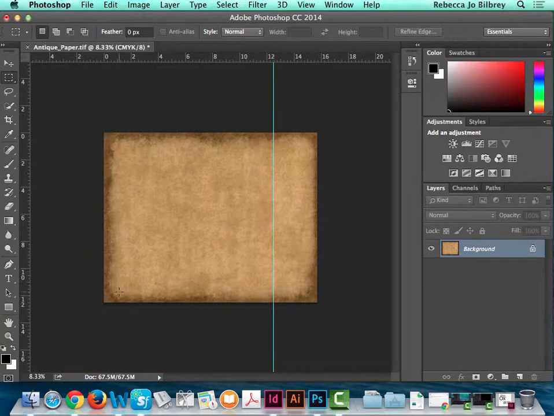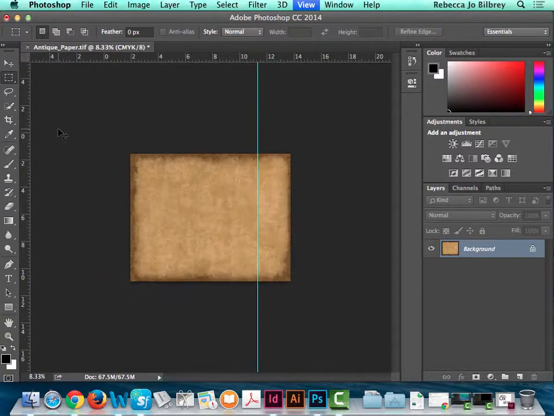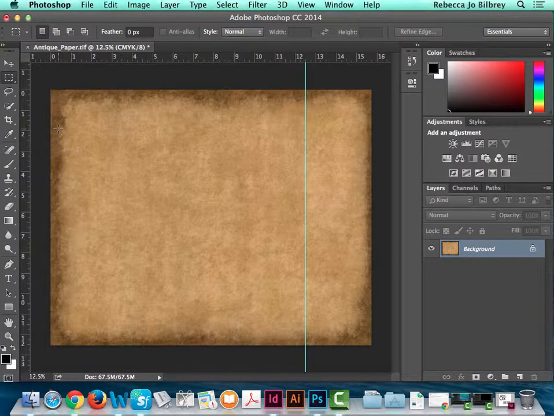I can steal from this edge because it's got more oxidation. This one's kind of thin over here. I can steal from it, flip it, mirror it, and put it over there. Now, I tend to like to not do that if I can because some people catch on to that. But let me show you how I might do that. This is an old trick, quick and dirty old trick.